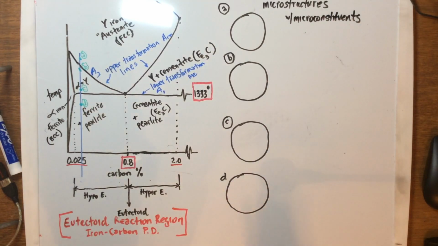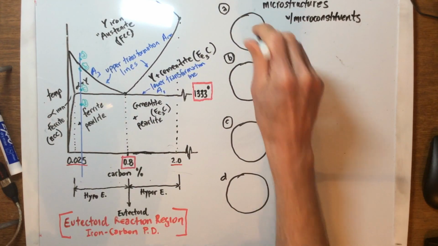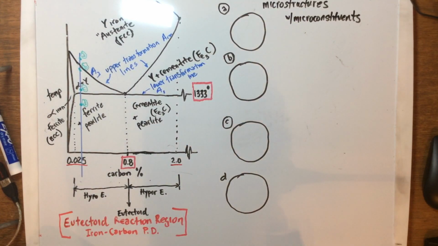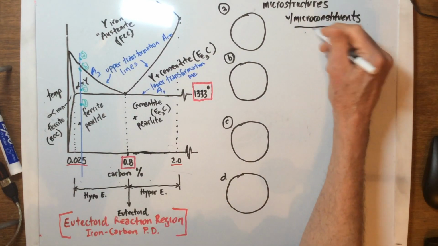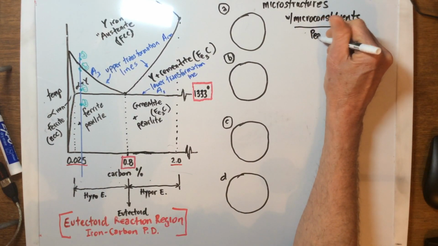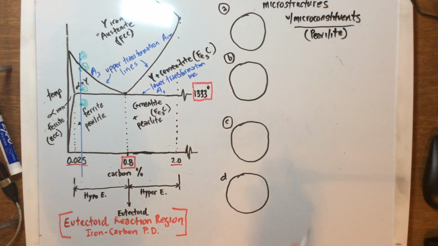Now, microstructure is just the structural features of an alloy that are subject to observation under a microscope. So this is kind of like what we're going to be seeing under a microscope. And then a microconstituent is an element of that microstructure that has an identifiable and characteristic structure. In other words, it's unique: when you see it, you'll recognize it. So that's what a microconstituent is, and that's what pearlite actually is. Pearlite is just a microconstituent, it is not a phase.